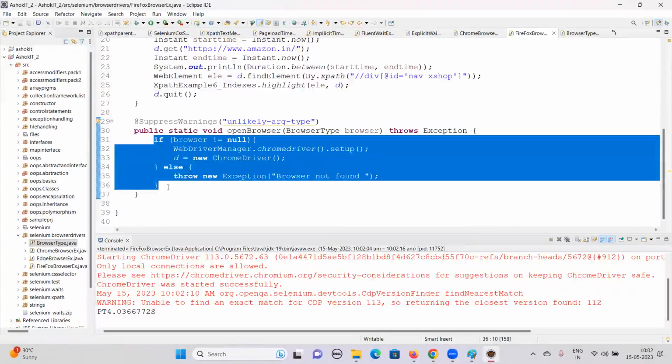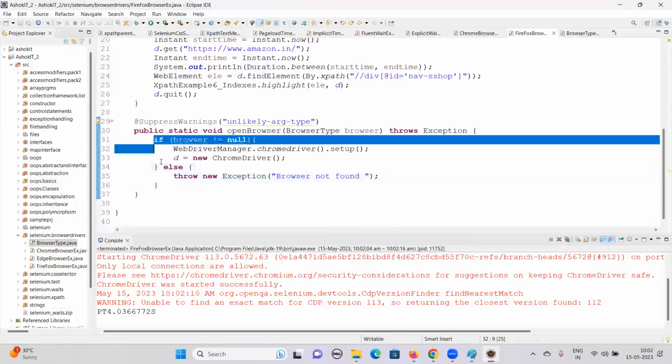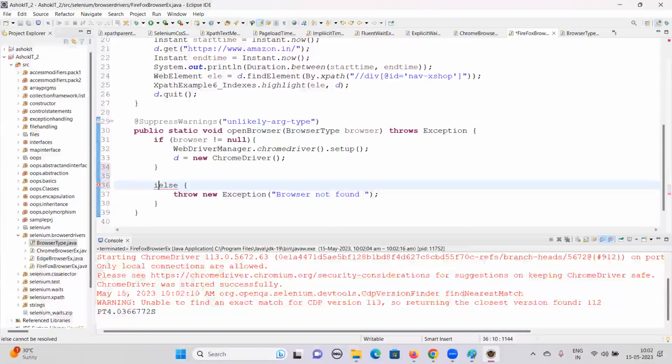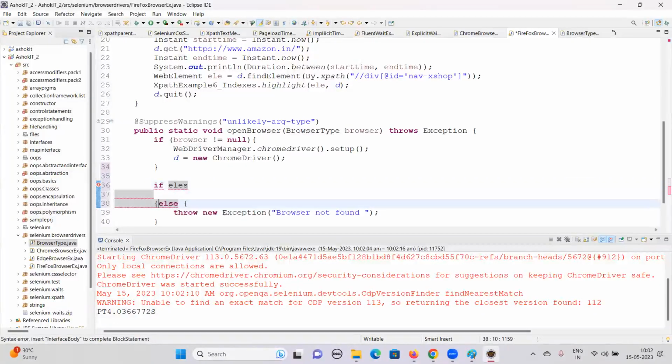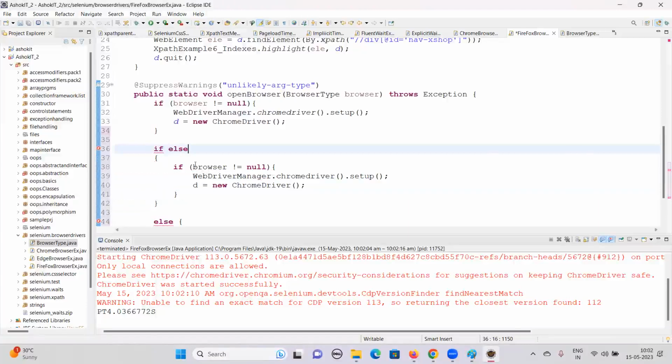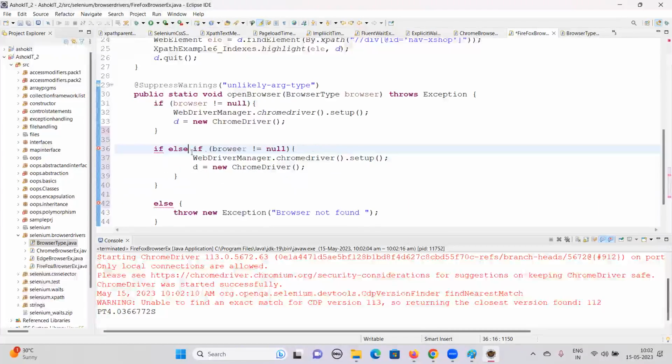For that, we have to load this. So I'll be changing the logic for this now. I'm only writing some if else block here. If that is not matching, I have to check the other one also. Else. I'll remove this one. Remove this one too.